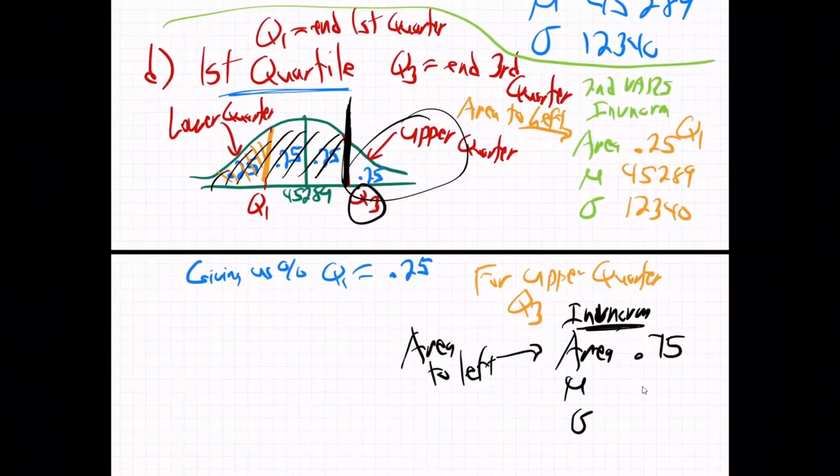So that's how we find quartiles. If they want us to find the first quartile, that means the area to the left of us is 0.25. You got to put the decimal though. Don't just write 25 or 75, put 0.25 or 0.75. If we're trying to find the first quartile, area to the left is 0.25. Trying to find the third quartile, area to the left is 0.75. That gets you the upper quarter. If they want the lower quarter, that's the same as Q1, which means area to the left is 0.25. There we go. Then round your answer to 2 decimal places.